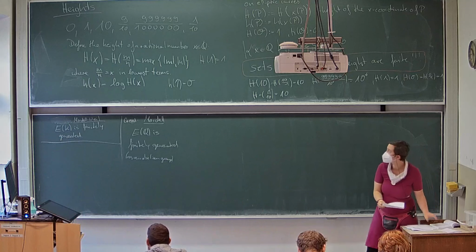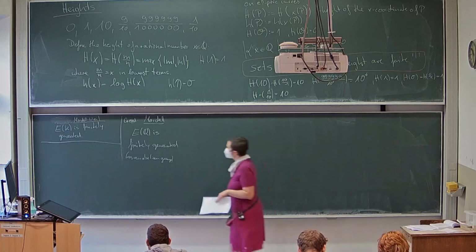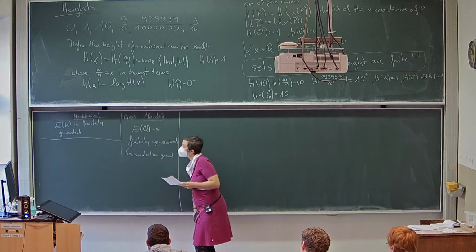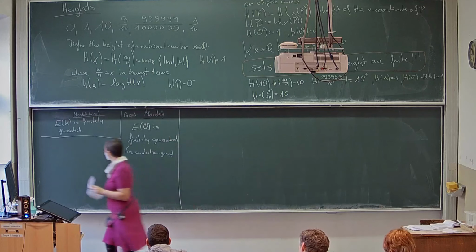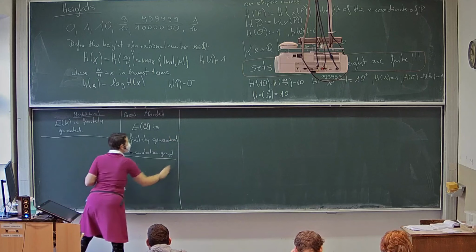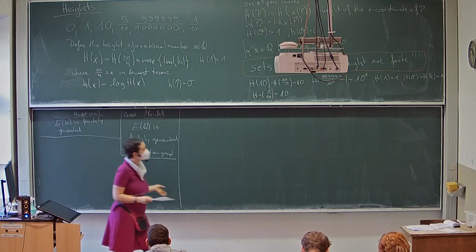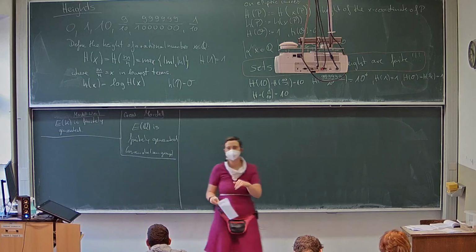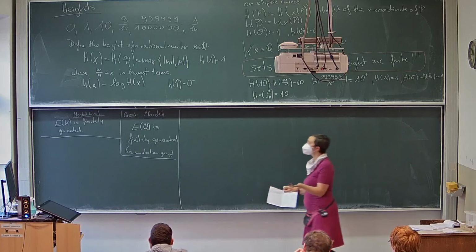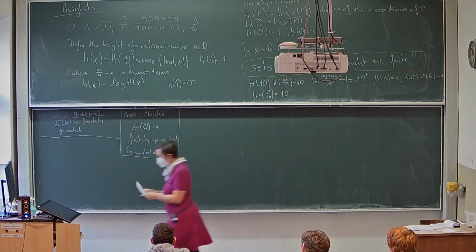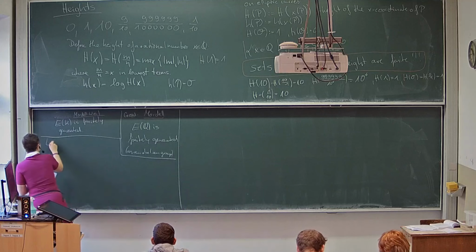For this, we need 4 lemmas. I will state the 4 lemmas, then I will prove Mordell's theorem, assuming that we already proved the lemmas, and then I will start proving the lemmas step by step. Lemma 1.